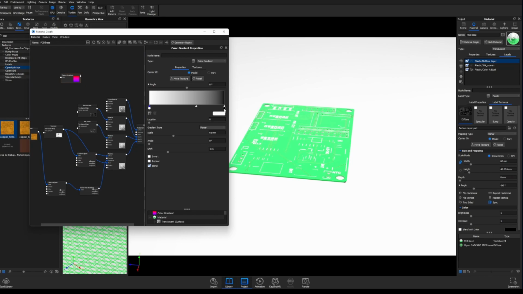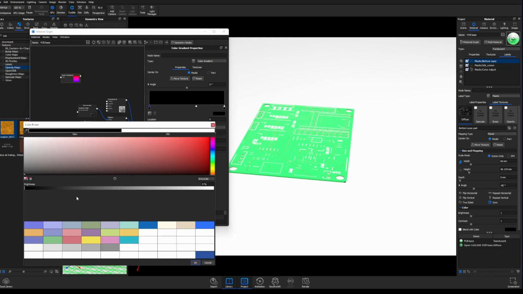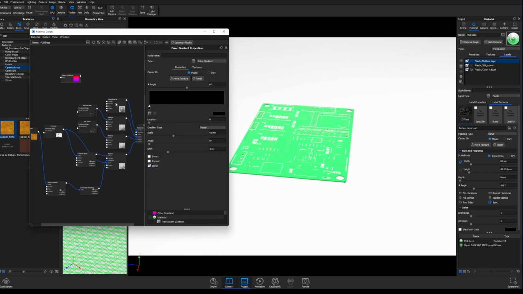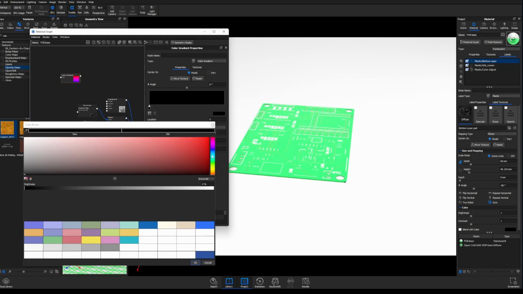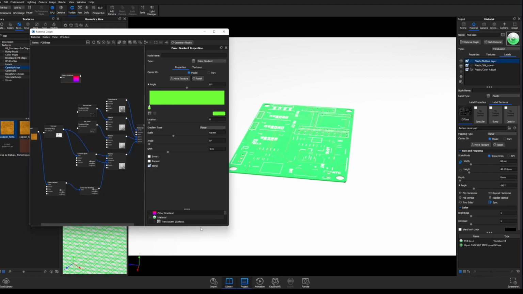Click in it, and I'm gonna drag the black value. Okay, let's put this also in black, and I'm gonna drag this to the left. And I'm gonna click here and I'm gonna choose the green color. So as you can see right now, basically a gradient should be 2 tones, but we just want one. I'm gonna move this and put this right on top of it, so I just basically have one color.